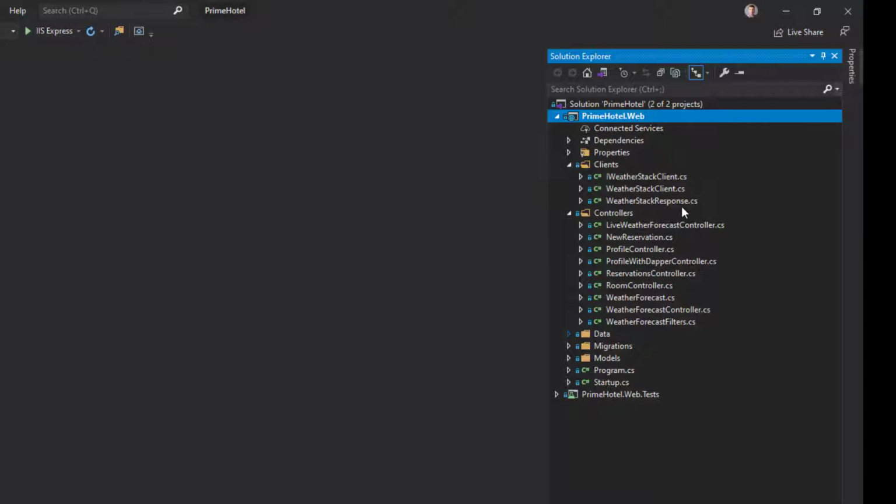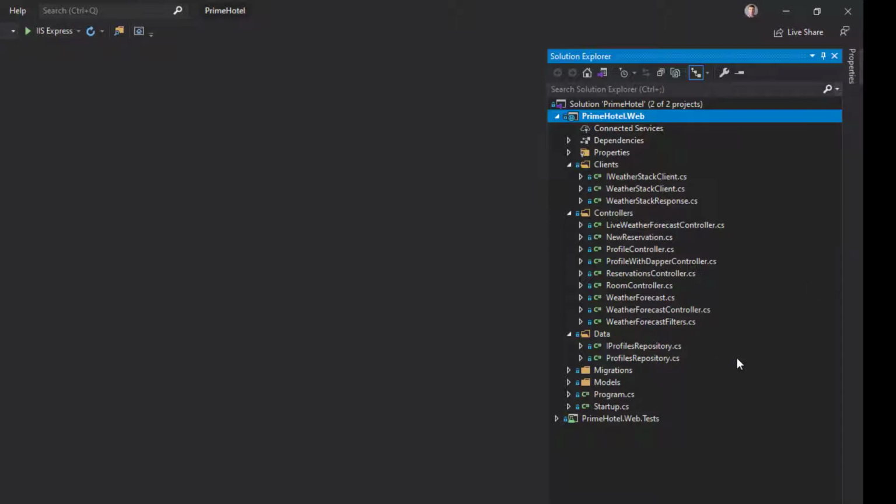In the clients, we will find third-party clients that send requests to separate services. In the controllers, we will find controller classes that have endpoints, which represent our API and accept the requests.